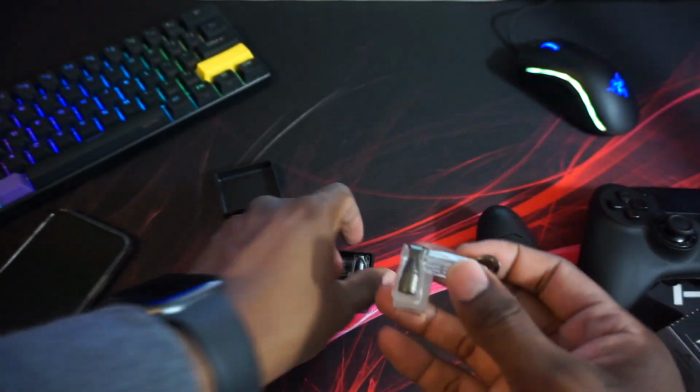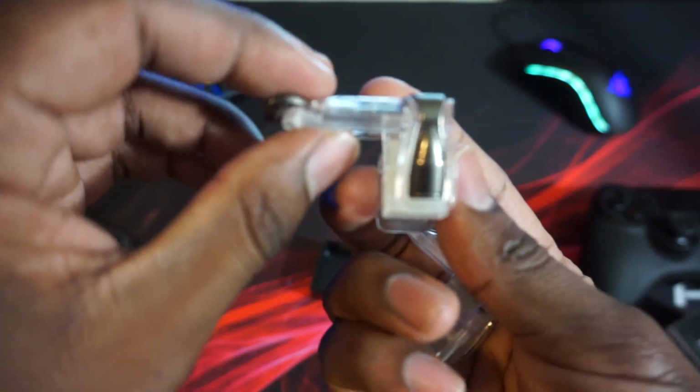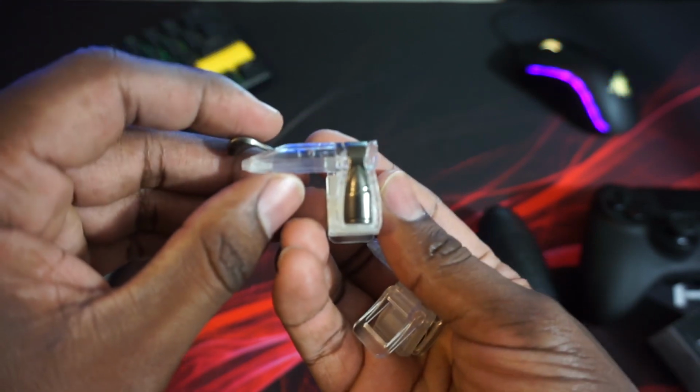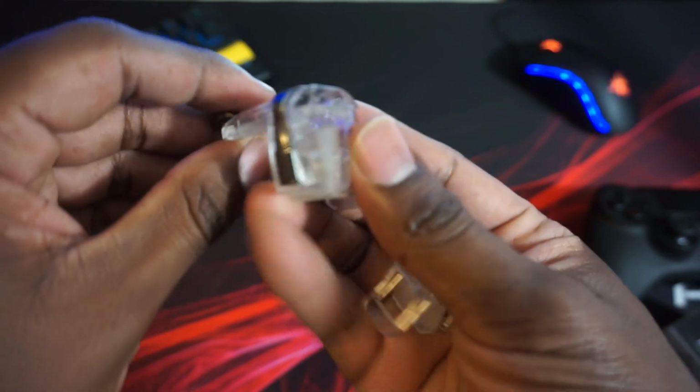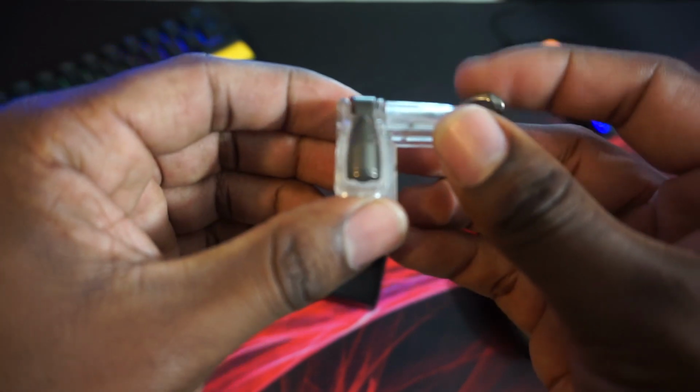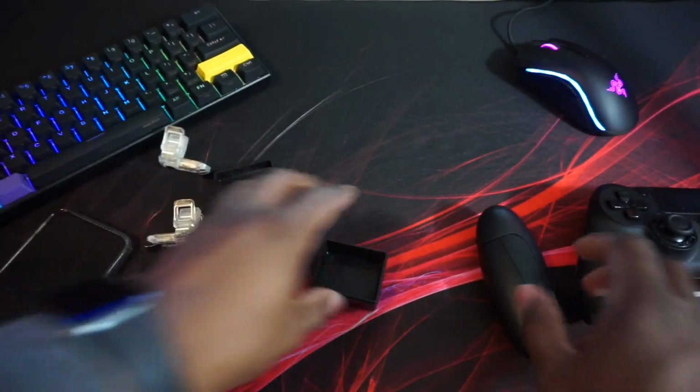Oh my. This actually feels very high quality. The triggers themselves, made of metal. You got this nice clear plastic. If this focuses on the camera, focus. All right, you got this nice clear plastic. It actually feels very high quality just from feeling it. The triggers are nice. You can already tell that it'll do well.